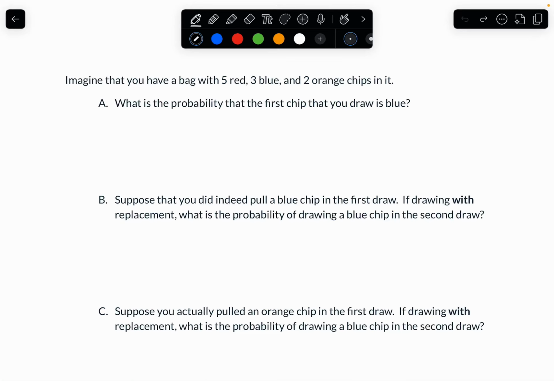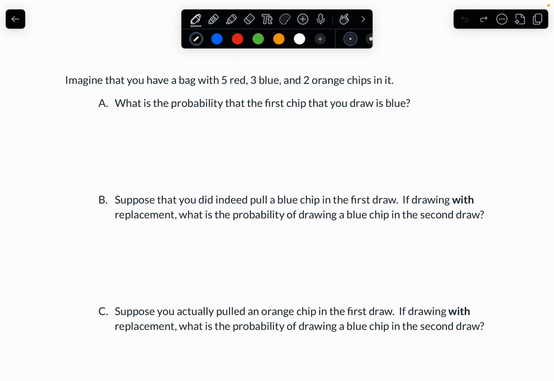In this section, we're going to be looking at probabilities involving small populations. Now, I actually think that these tend to be a little bit easier because of the small population. It's a little bit easier to wrap your head around the situation and actually visualize what's going on. So we're going to start with a classic example.